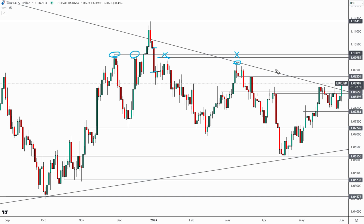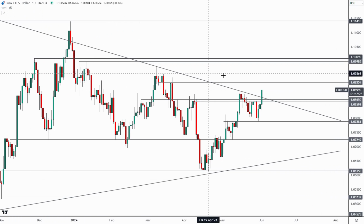So if the EURUSD can hold above 1.0865, then we could see the market finally come up there and retest that failed level at 1.10. Now, you've also got levels like 1.0925, this pivot through here, that is also going to serve as resistance on the way up. But if it can hold above this area down here, again, I do favor the market higher toward 1.0925 and potentially that 1.10 handle.